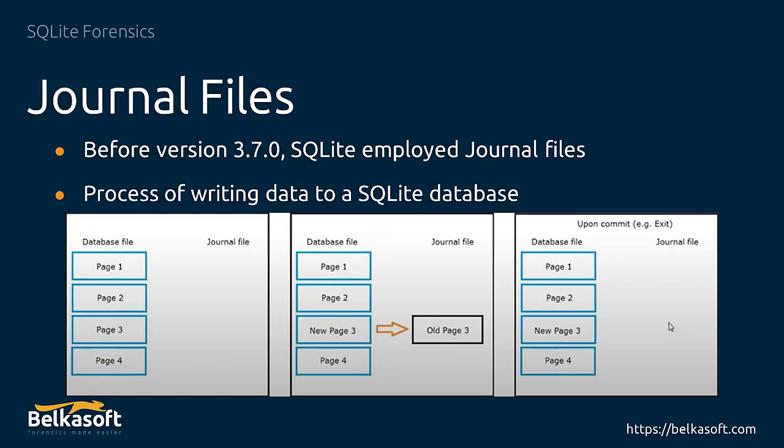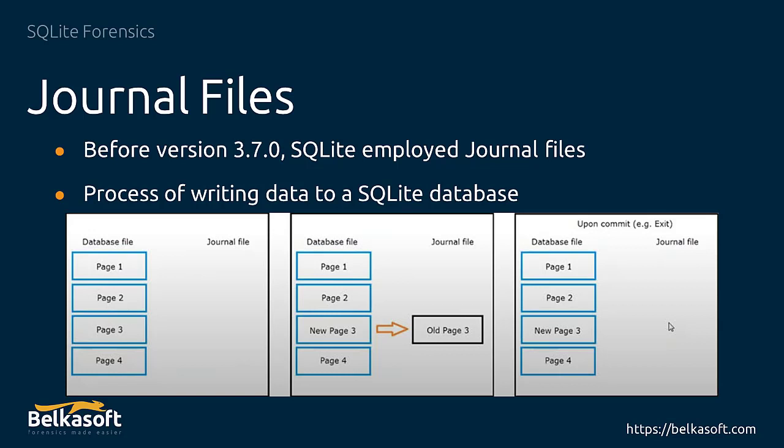Additionally, if a commit takes place, for example, an application closes, the journal file is flushed and is completely gone. So there is no more old page 3. Now the stable database is overwritten with the new page 3. One way you can remember this is that people write into a journal so that they can remember something that had happened. And so that is how a journal file works.